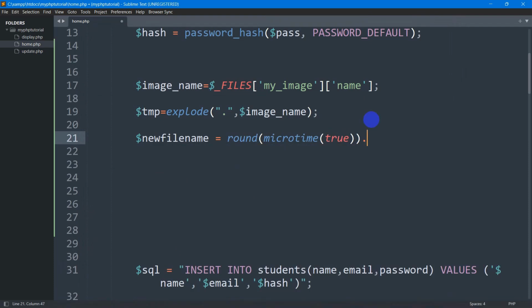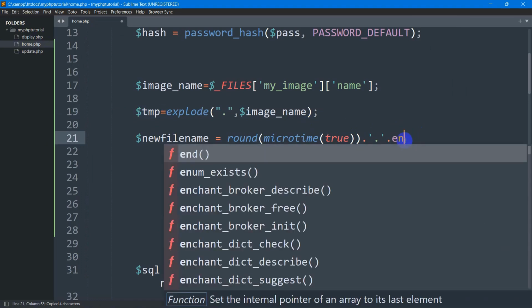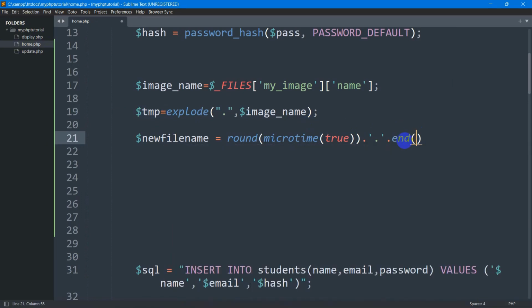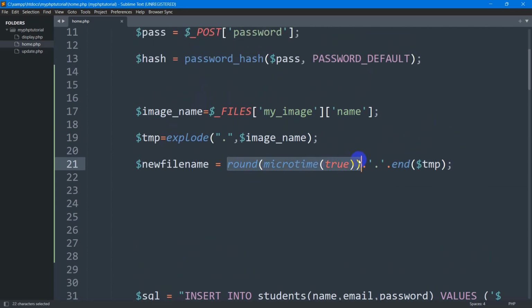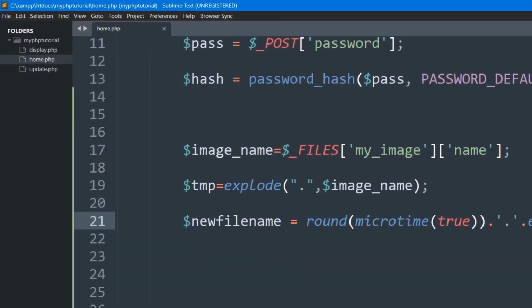So after that we're going to give a dot here, then two single quotation marks, again a dot, and here we're going to mention this $temp and we're going to say here int $temp. Why? Because we only want to get the image extension like .png or .jpg. So that's why we said here .in_tmp. So this will give the image a unique name by using the time function, and this will be the image extension. Right now we're going to say which folder we are going to store the image.